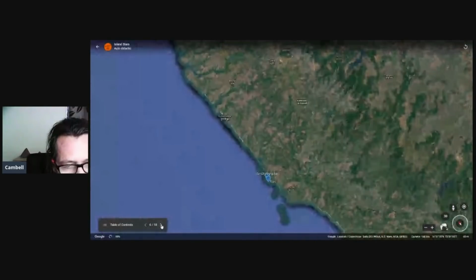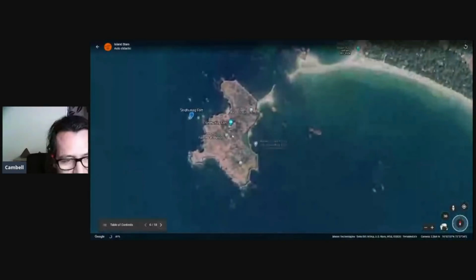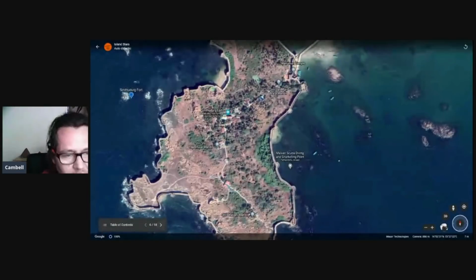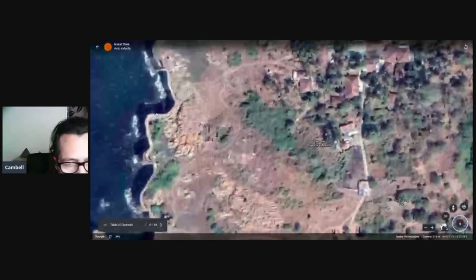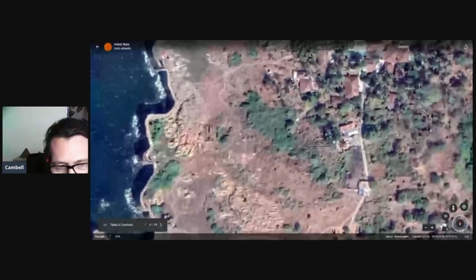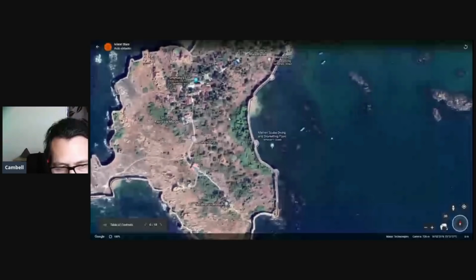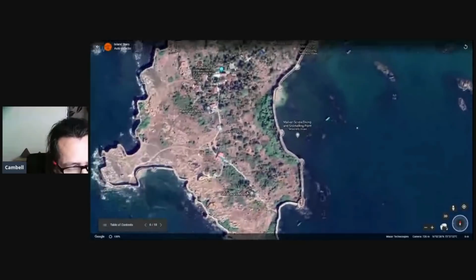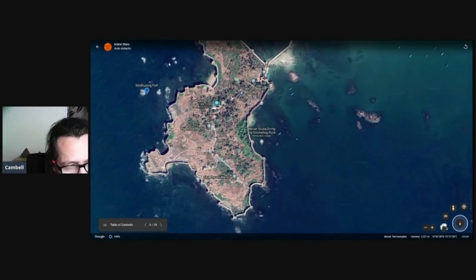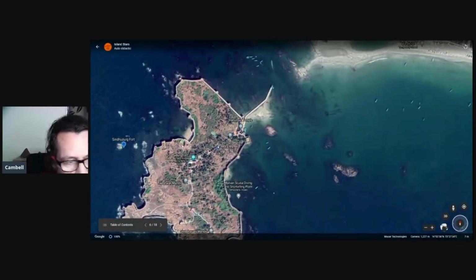And if we go over to the coast here, again, we get Star Forts out in the islands. And this one is interesting because look, it's completely walled irregularly, but this is after it's been flooded. Because normally they're not this irregular at all, but as you can see, this wall seems to go around this whole island. So it's almost like it was done afterwards. I haven't actually seen anything like this before. Normally you see the star pattern and it's just half in the water, but very interesting.